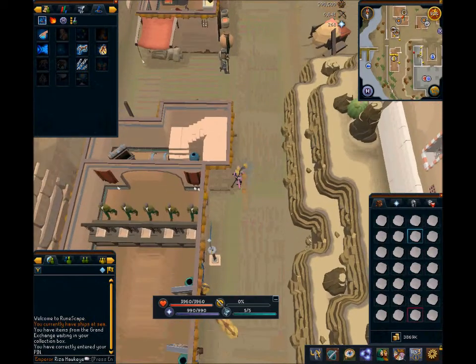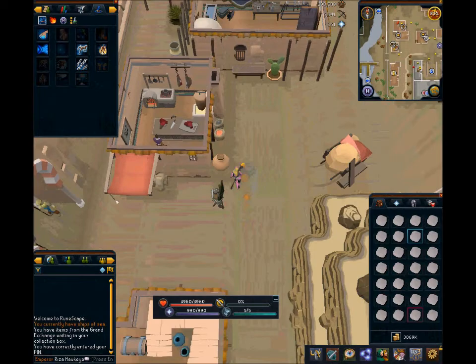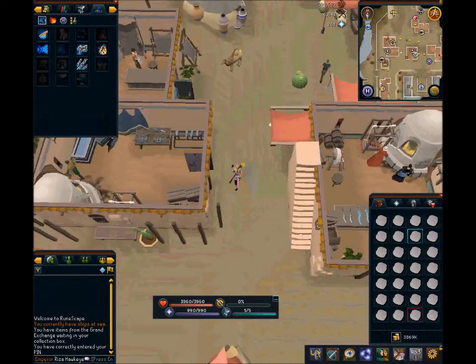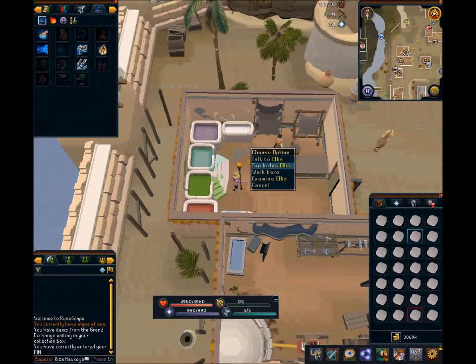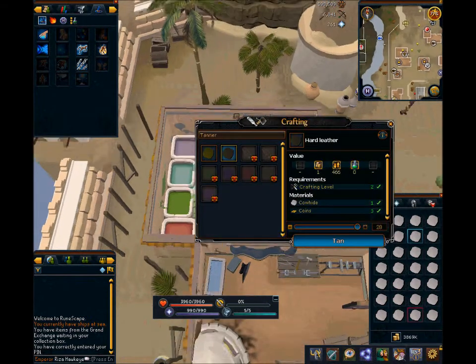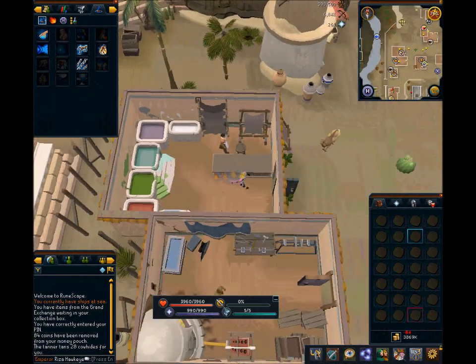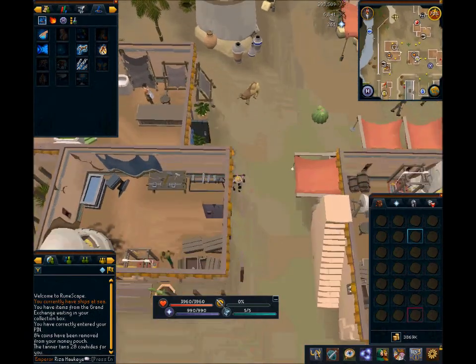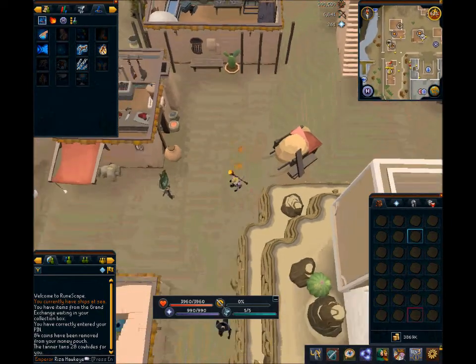But here's a free-to-play aspect of it, with just cowhide and me tanning it into hard leather. Now for this, I did go to a free-to-play world. This isn't a free-to-play world, so my agility level doesn't help me at all. So this is real speed for how it would be for a free-to-play member, because if I was in a member world, I would not be losing any agility. I'd be just doing this quick as anything.